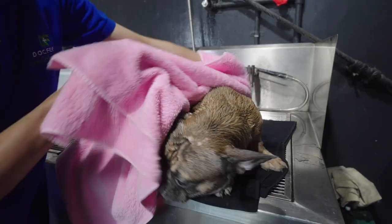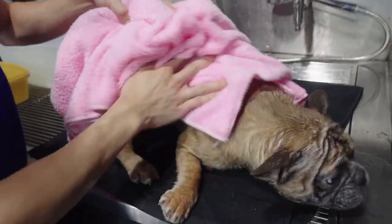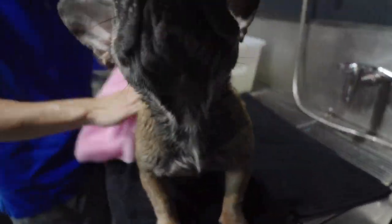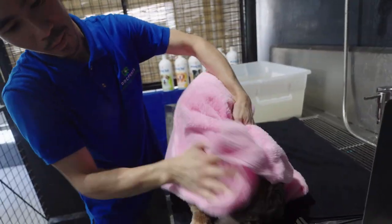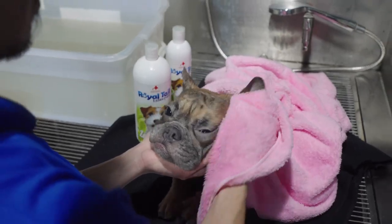Lastly, it's time to dry off your dog and clean his ears. This may be uncomfortable for your canine, but unless you have a super absorbent mat waiting on the floor, drain the tub before getting your pooch out of it. So, i-drain mo muna yung tub before mo siya ilagay sa floor.